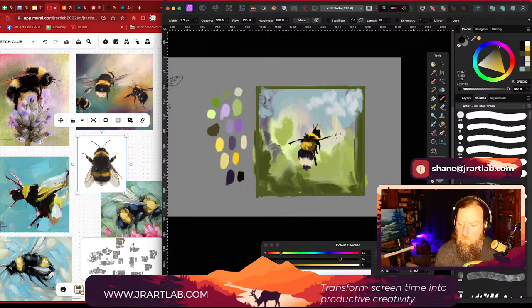Sketch a little bit of that wing in. So we're going to have to make up some bits here.